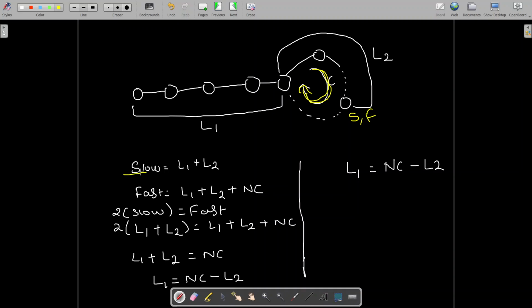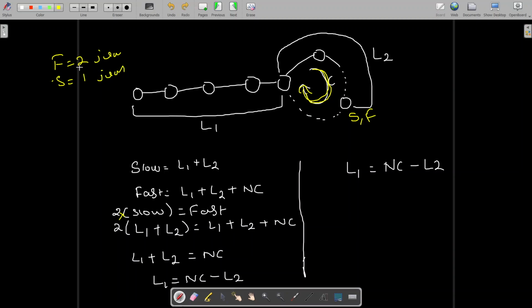In order to make slow equal to fast, slow needs to cover two times the distance, because fast is making two jumps and slow is making one jump.